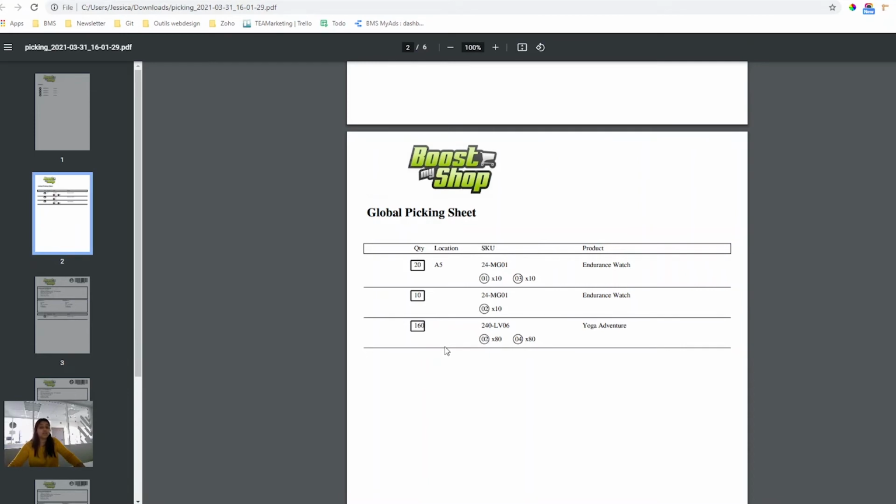And if you want to go completely paperless, we have a mobile phone application, and you can check the picking sheet on your mobile phone. Now at this point, here is where we also help you to manage bin location. So if you have one product common in all 10 orders, it will be mentioned that you have to pick 10 of them from this location for this product for these many orders. So it becomes quite easy to optimize your picking sheet.